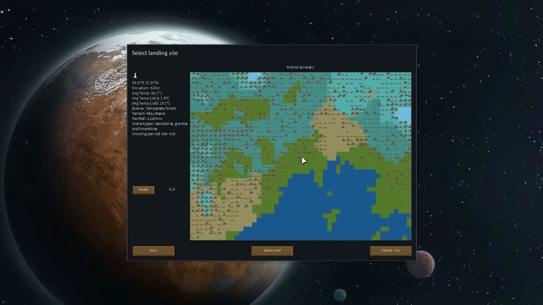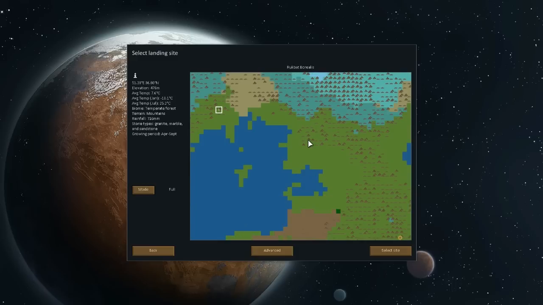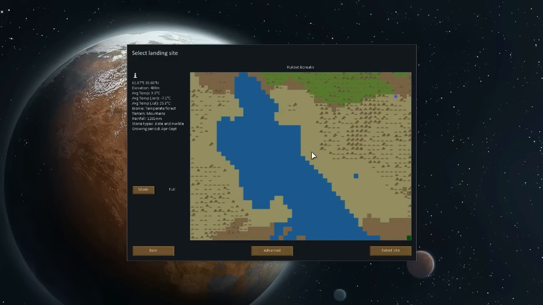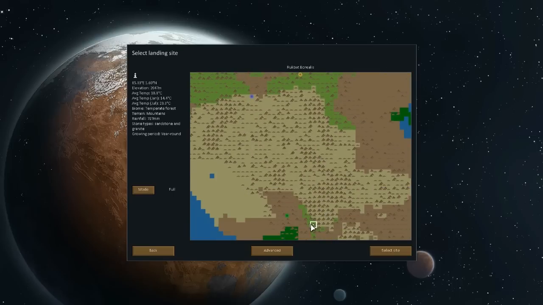There's a big difference as to whether or not you're in the mountains or if you're somewhere else. One of the things you're going to want to note is the growing season and the differences in temperature. That can make a pretty profound difference to how you play the game. One of the other things is, of course, the type of stone there, but it's not really that important. Down here, I could get year-round farming, and it is nice temperature year-round.